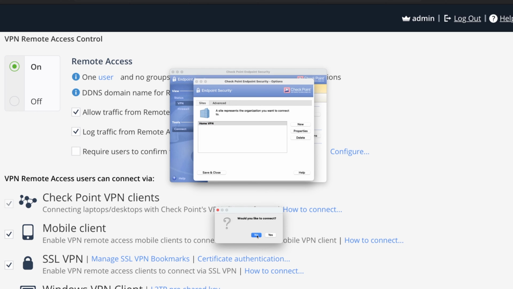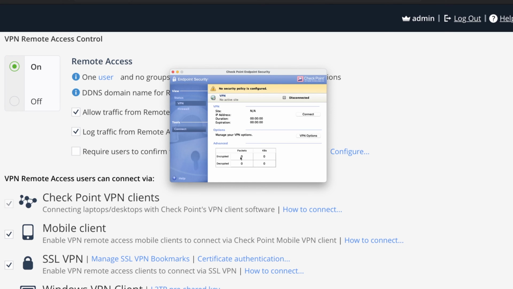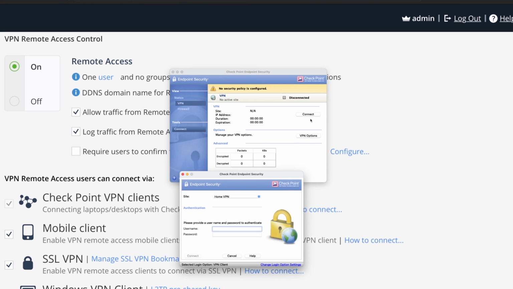So just before I do connect, I'm actually going to go ahead and change my connection to use my mobile phone so I'm not on my home network. And then we can go ahead and try and connect. I've now switched over to my iPhone in terms of connection. So I now just have a regular internet connection. I'm going to go ahead and click connect.